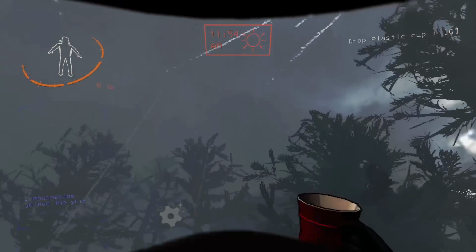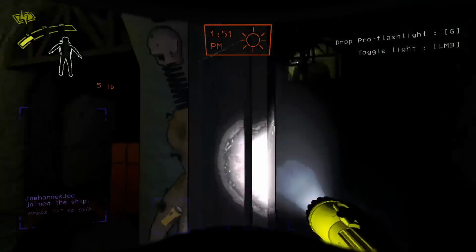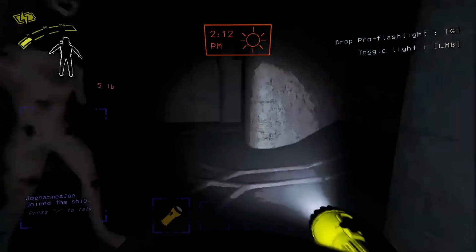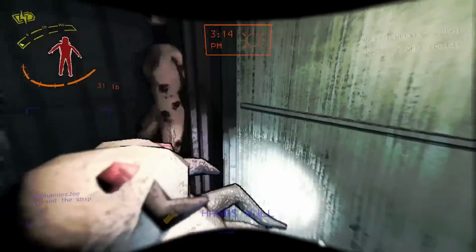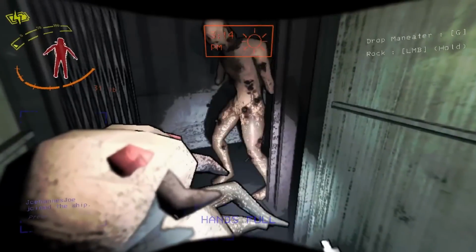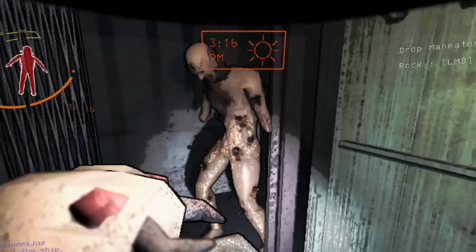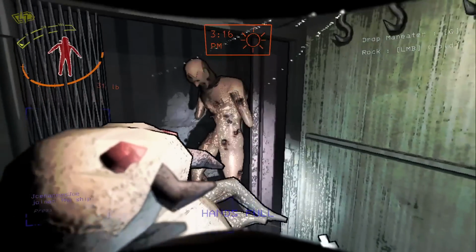Now in terms of tweaks, Coilhead also had a big nerf, if you could call that. It now enters the recharging phase after chasing you for a certain distance, so it is not a permanent threat anymore to you. You can see it recharging when its head is being sucked in, so probably a good idea to run as fast as possible from it to make it lose track of you. This is a really cool change, and I did not expect them to actually tweak the Coilhead here.